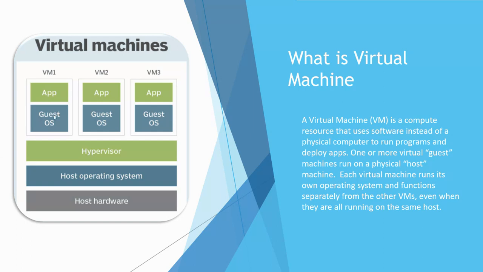But here, in case of virtual machine, what you can do is over the hypervisor, for VM1 you can build a Linux machine, and VM2 also you can build a Linux machine, and here you can build a Windows machine. What I'm trying to say is that you can build multiple flavors of operating system. But when you log into this particular VM machine, VM1, you will be feeling as if you are logging into an individual machine. You will not feel anything different, that you are logging into a shared resource.